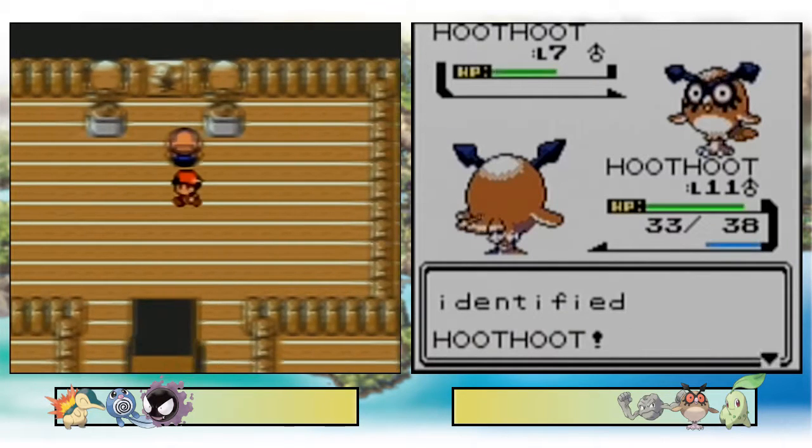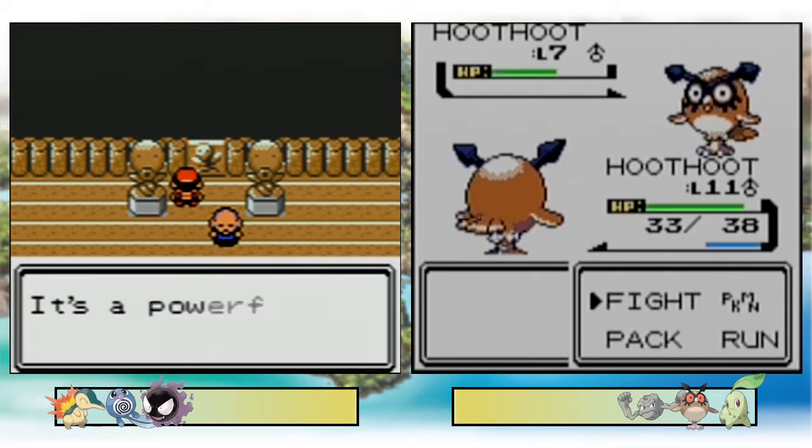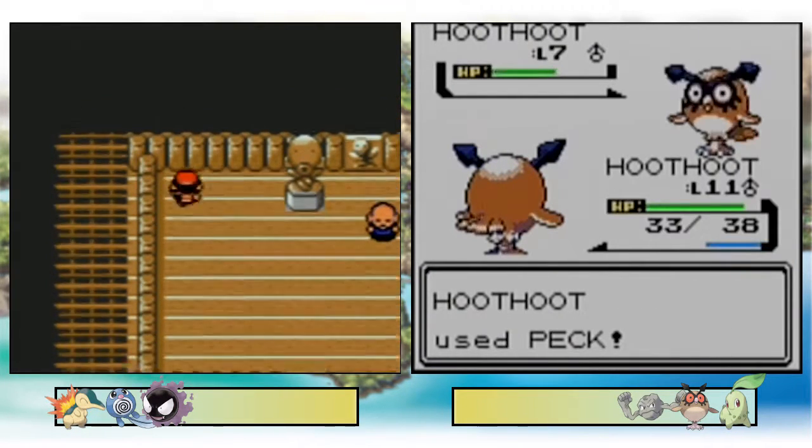I mean, you could, but wait, is there something to the left? A painting. Wait, did you say a powerful painting? It's a powerful painting of a Bellsprout. Is there anything to the left? I don't believe there's anything ever to the left, but I've always checked.